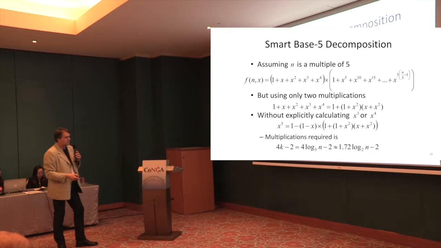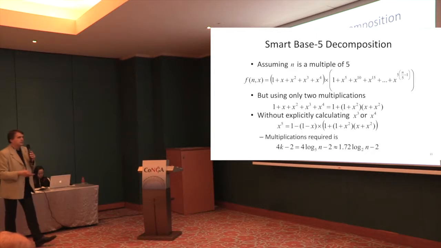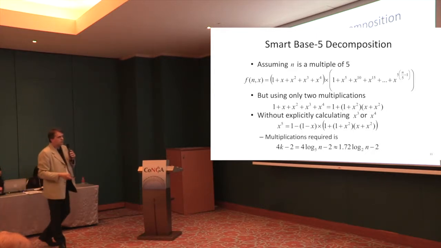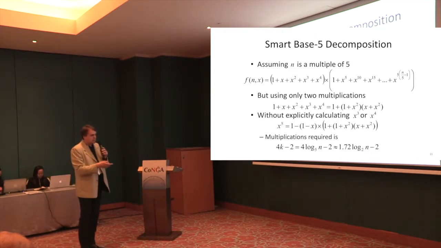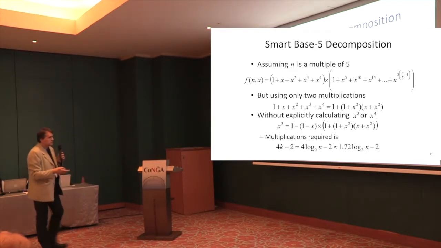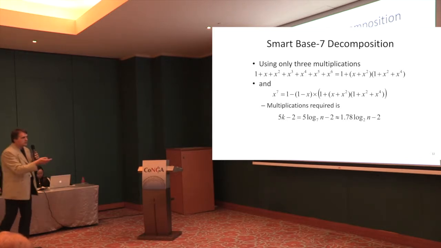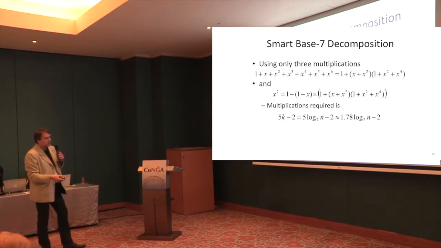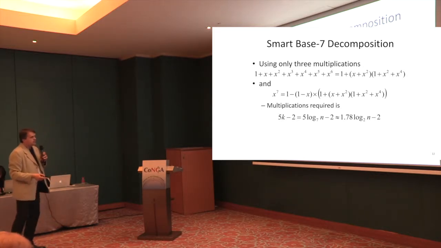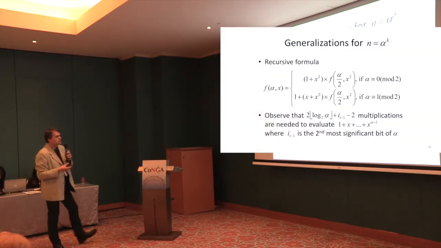Small trick, but with serious consequences, because in here we can reduce the number of multiplications to 4 times log n in base 5, and the constant decreases to 1.72, which is quite an improvement in comparison to the binary, to Euler's formula, almost 15%, and we will see that we can do even better than that. Okay, so that's for the base 5 decomposition. For base 7 we can use similar tricks. You can see that now the constant here is becoming a little worse than base 5, but better than base 2 and base 3.